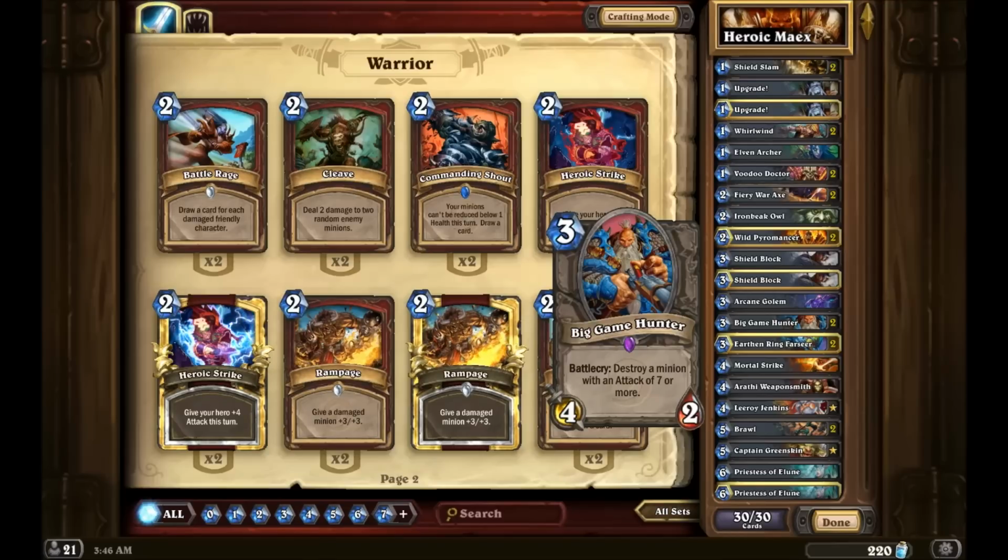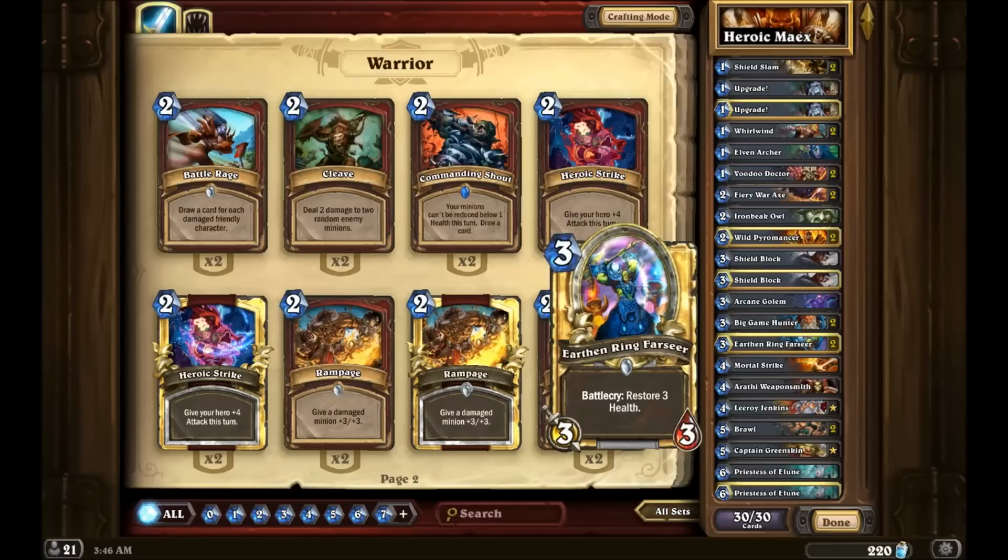The Big Game Hunters are in here in case she's got like 6 minions and drops a giant. You can Big Game the giant and get it out of there, because you can take the 6-7 damage from the 1/1s. You cannot take the 14 damage from all those guys. Earthen Ring Farseer is also super important.